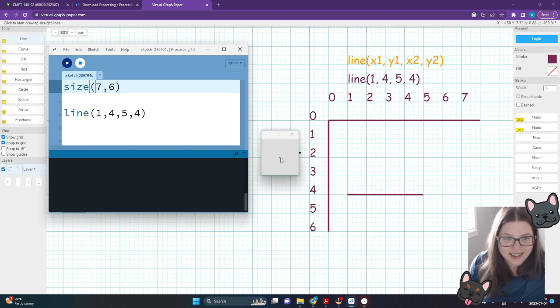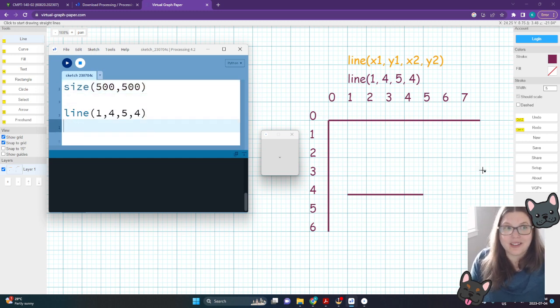You can see my little gray area is a lot different than it was. We're typically not going to be working with things that small, but that gives you an example of what we're working with. I think the default canvas size, if I remember correctly, is 500 by 500. And what I want to do now is draw a circle in it. I'm going to leave my line because why not? But let's try drawing a circle.